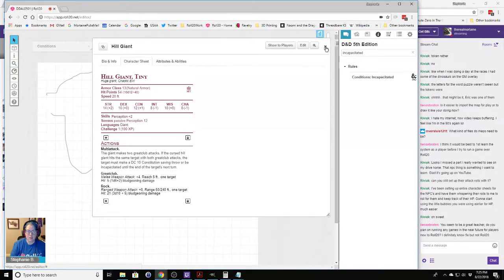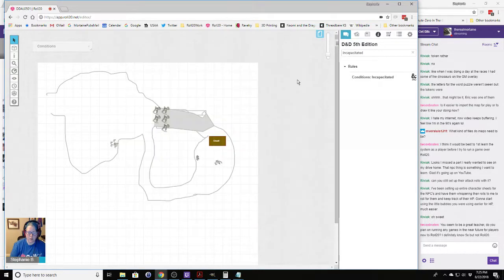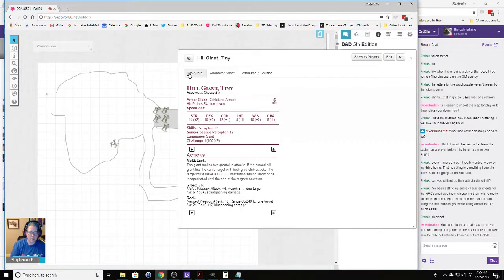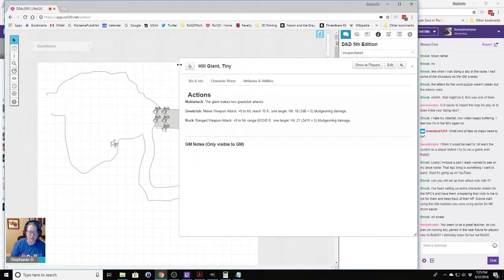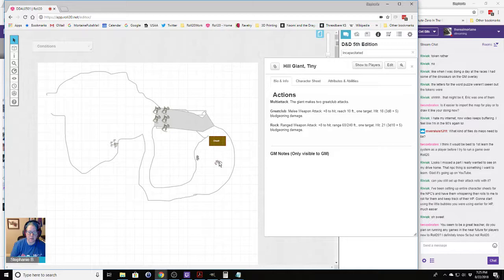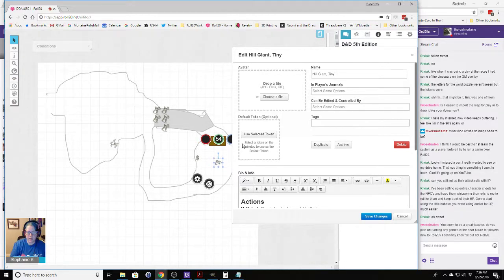Now, I've got this guy, right? Hill giant, tiny. And I made a token, or I'm using a token for him, which is over here. This guy. Oh, wrong layer. I want to be on the GM layer. This guy. When I edit him, if I've got it selected, I can click Use Selected Token. And that'll make that his token.